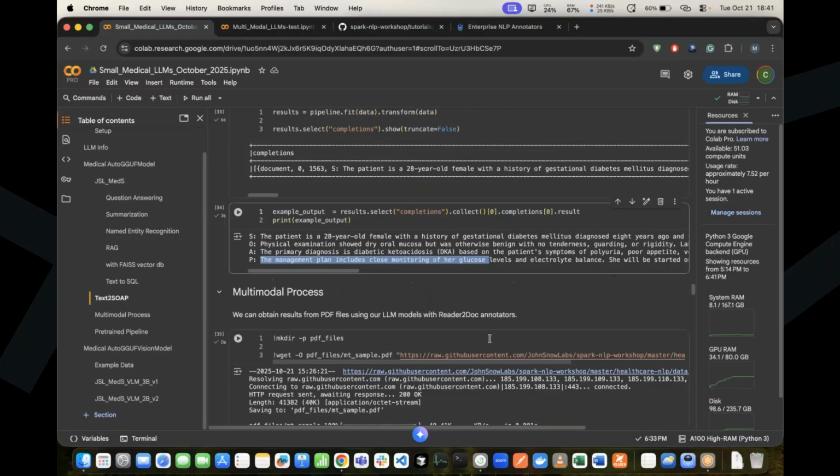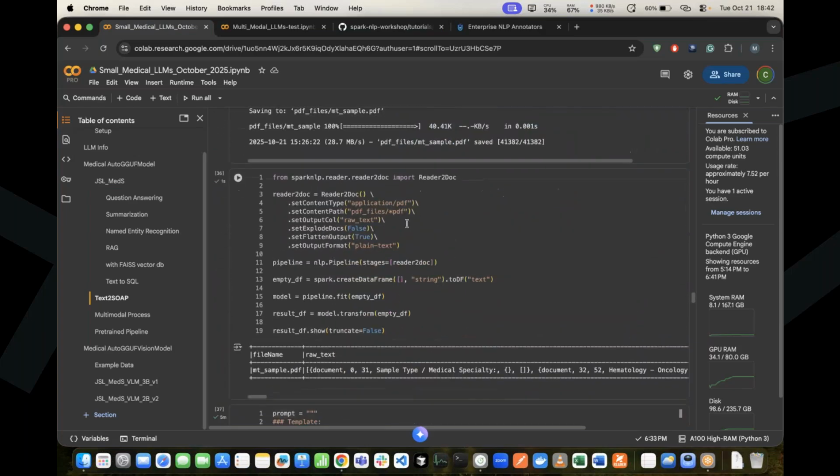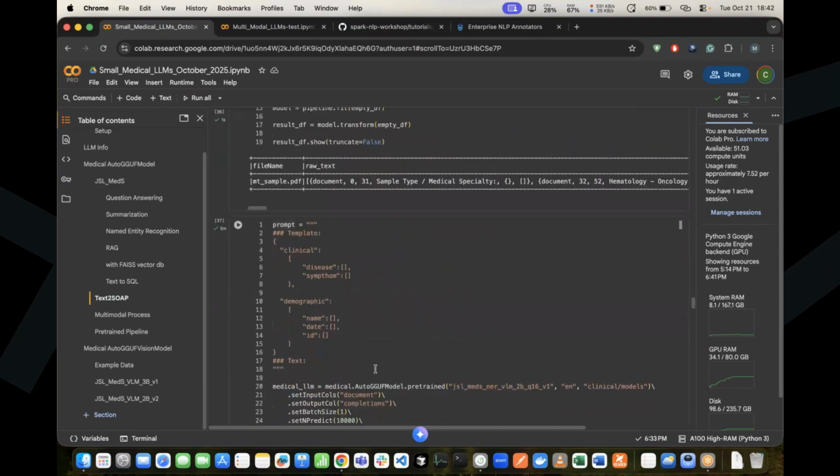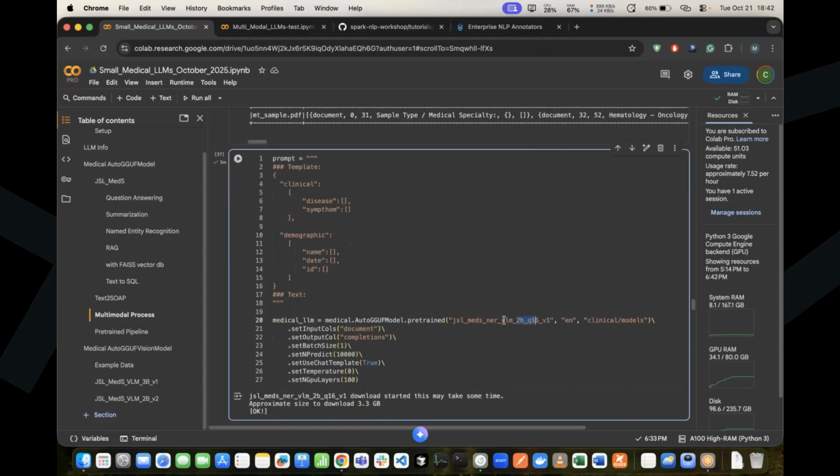Okay, so those are the simple text-only models. Right now, I will continue with one of the multimodal LLMs, but I will extract text to string, then extract NER, named entity recognition. So this is the VLM, meaning vision LLM. I will use a simple VLM model, but I will extract text. Then I will continue with the vision model, but I want to show that a VLM model can do text-only stuff.